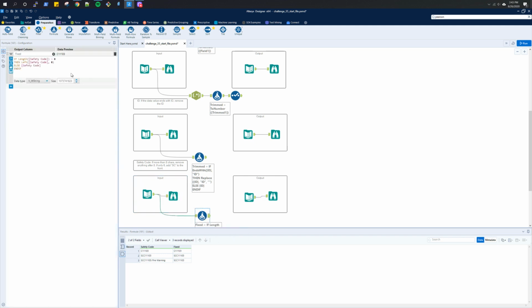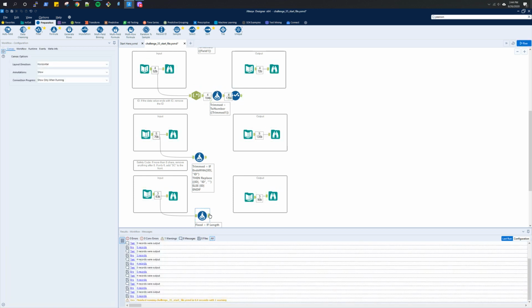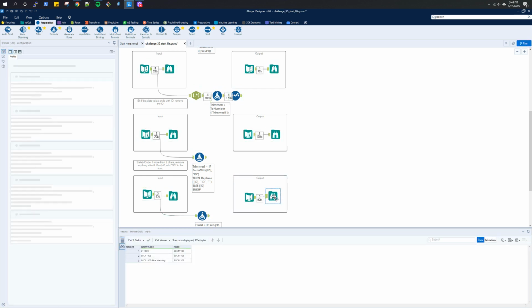I need that C. I'll save. Else if it equal to 6, then SC plus safe. Let's see how that works. Sounds good.